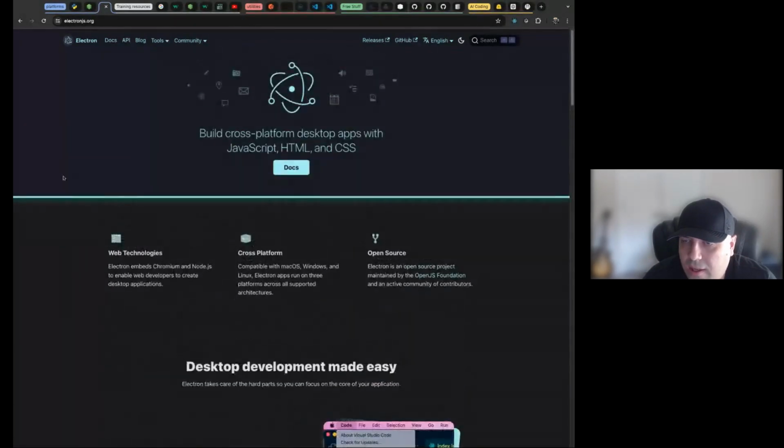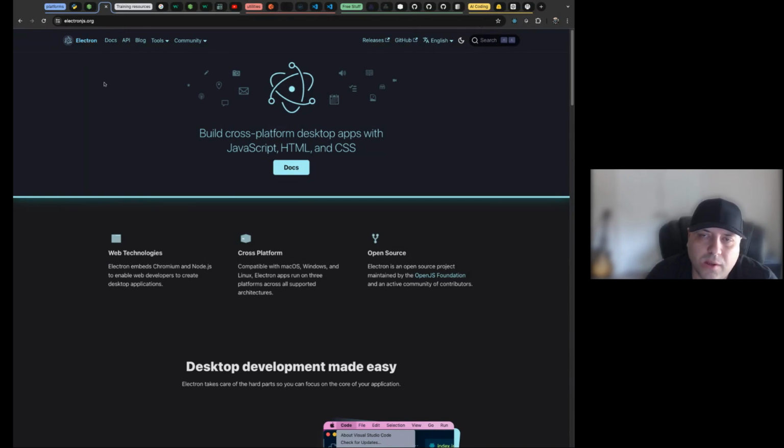Electron.js is a JavaScript-based application platform. So if you get really good at writing code and you want to start looking into building applications with a user interface that you can share with other users, Electron is a really good option for that. There's a ton of options out there, but I find Electron is the easiest and most straightforward version of it, where basically Electron is like a wrapper for a browser.